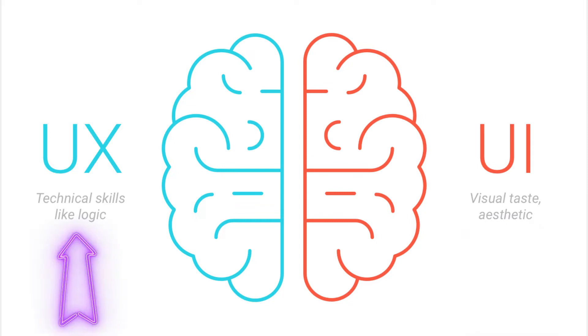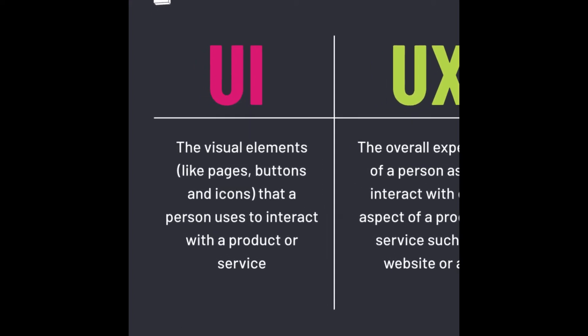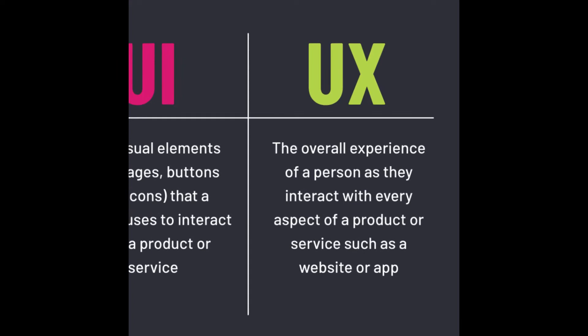Now let's talk about the G7 app. In a recent interview with Jake Leach, the Chief Technology Officer for Dexcom, he stated that the G7 app startup wizard will have an enhanced user interface. If you've ever done research on building a good app or website, two things matter most: the UI and the UX. The UI, or user interface, is what you see and have options to do the moment you begin working through the app. The UX, or user experience, is how you feel as you work through uncharted territory. The new G7 app is touted to have a much better user interface, which should lend itself to a better user experience.